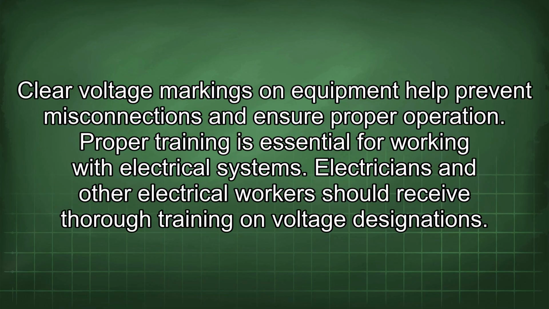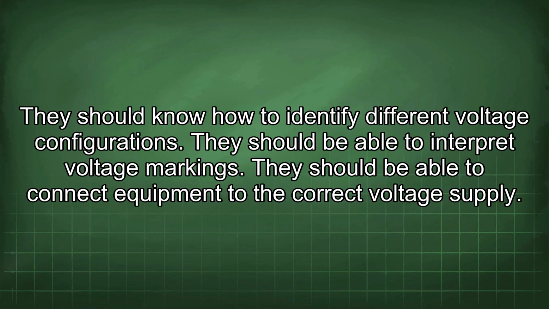Clear voltage markings on equipment help prevent misconnections and ensure proper operation. Proper training is essential for working with electrical systems. Electricians and other electrical workers should receive thorough training on voltage designations. They should know how to identify different voltage configurations, interpret voltage markings, and connect equipment to the correct voltage supply.